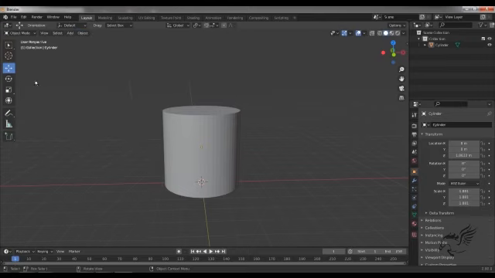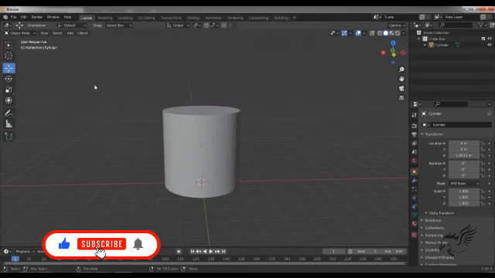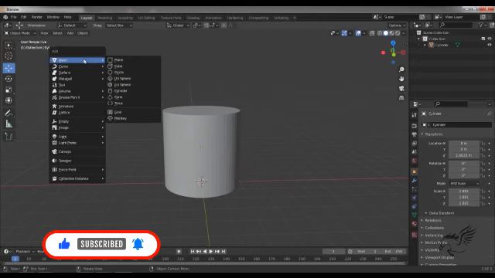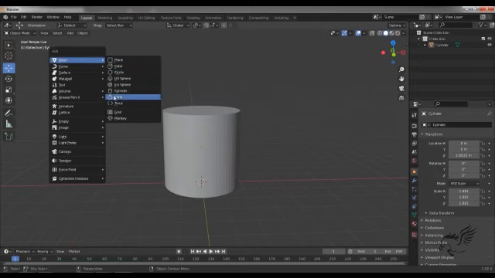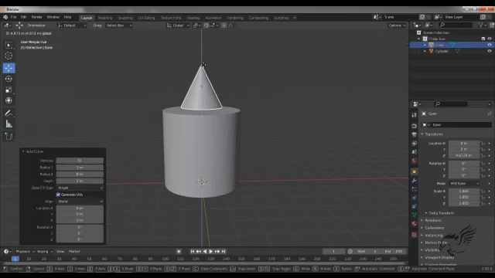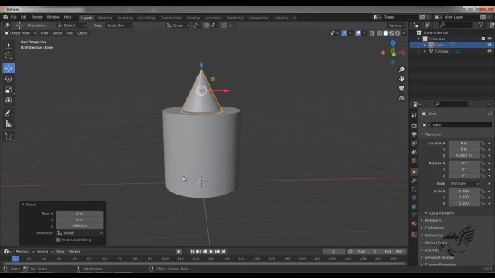This time let's learn how to use the shortcut menu. Press Shift A and it will give you the shortcut menu. In the shortcut menu, select mesh, and then select your cone. The cone is there; place it on top of your cylinder, then scale it up.